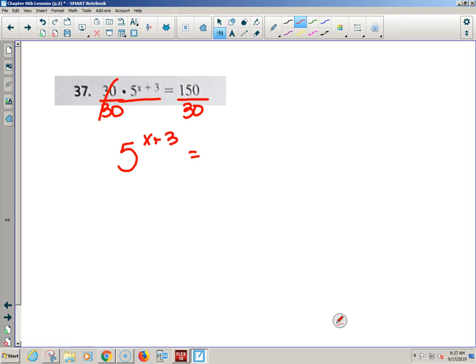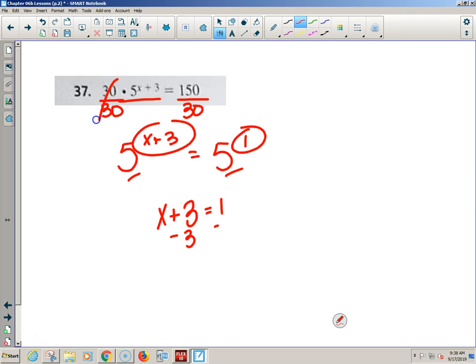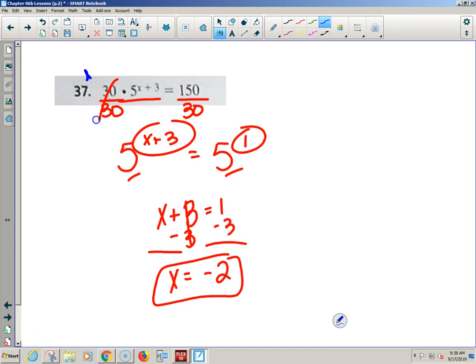But what's on the other side? Well, what's 150 divided by 30? Any mental math or something? Yeah, 15 divided by 3 is 5. Ooh, this is so easy. It's hard now. Oh, this one was there. What's the understood exponent? 1. So what do I do? Like bases? X plus 3 equals 1. Subtract. Just go through the steps. Better safe than sorry. X equals -2. Where could you have gotten confused? What did you have to do first? Get rid of the 30. And then what did you have to remember second?